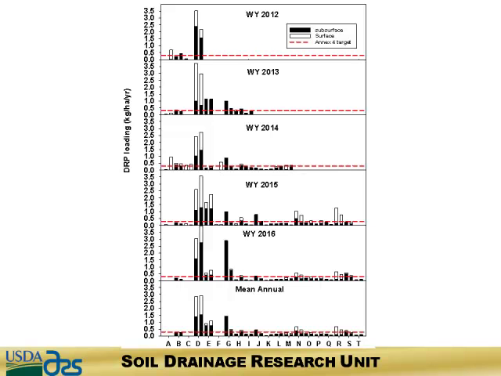Now, we know we can't farm in this landscape without tile drainage, but there are some things that we can do to help address these types of large losses. And like I said, again, this is the loading, that red dashed line in this particular graph, that corresponds to that 1/4 pound, that 3.3 kilograms per hectare recommended by Annex 4. That's the loading. That gets us at the 40% reduction. If every farm acre out here was only producing or was below that line, we would meet our 40% reduction.